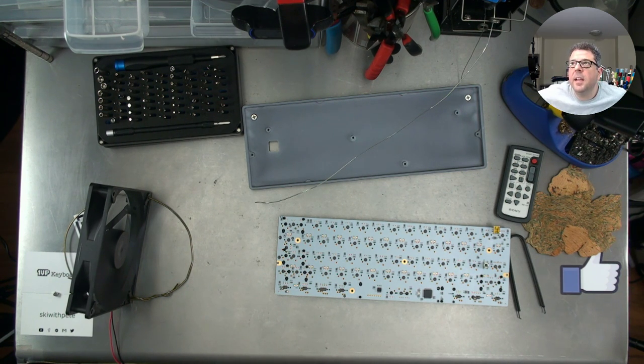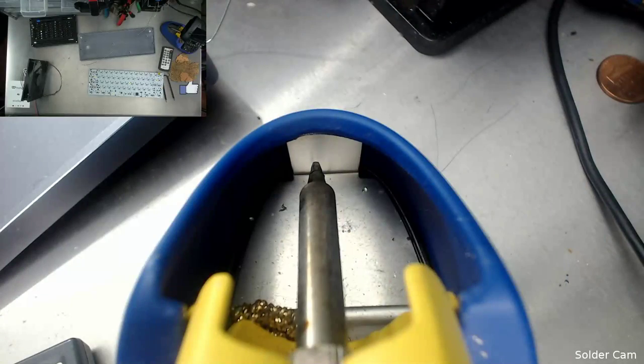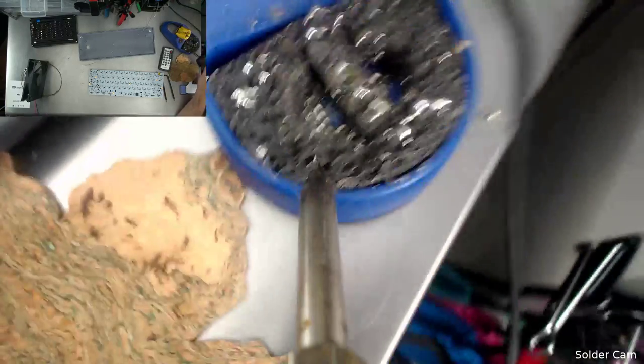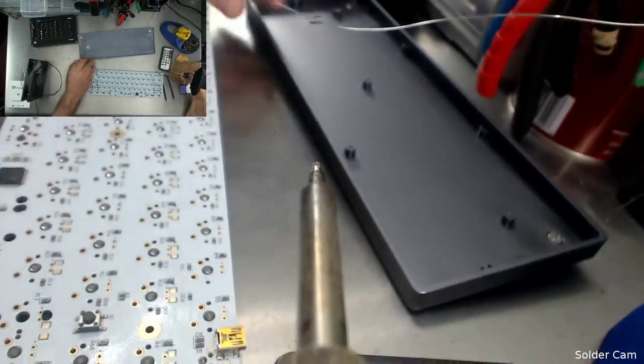All right, just getting in place here. Okay, I'm just gonna switch over to solder cam. I'm gonna remind everybody, keep your eye up here. If the movement's a little too crazy for you, don't forget that you can do that just to keep things in focus and in perspective.